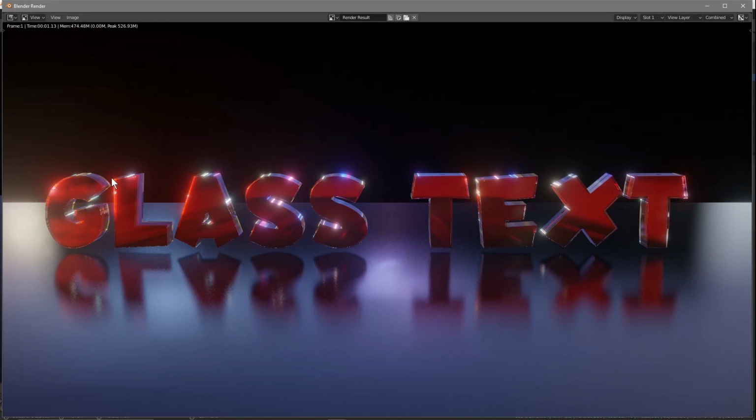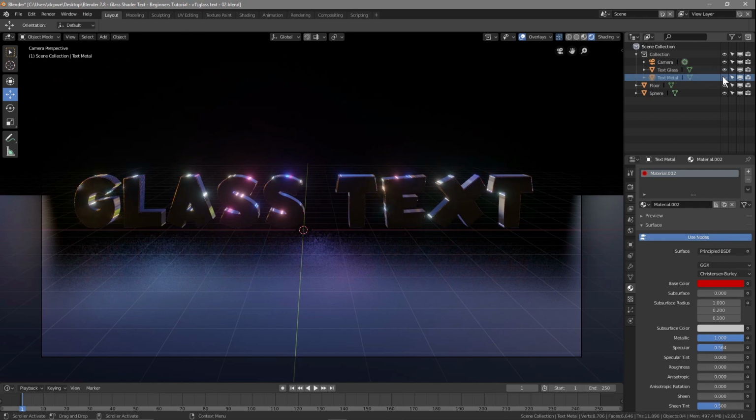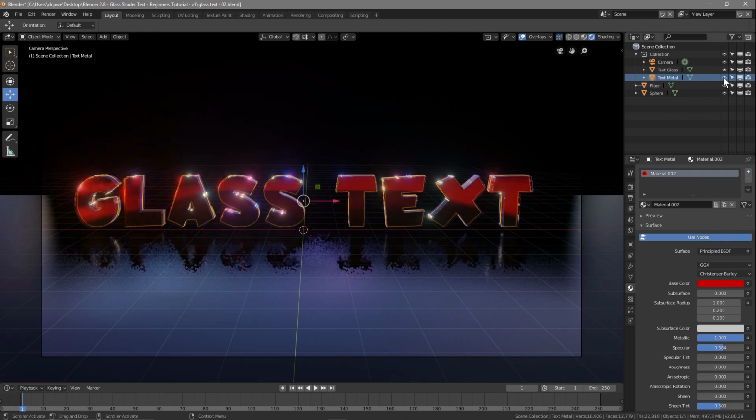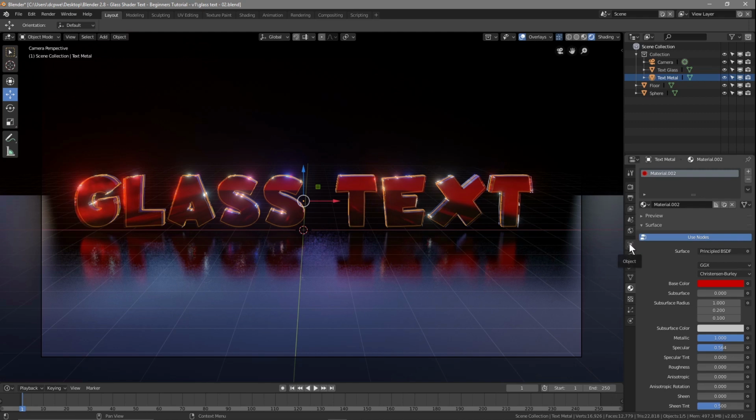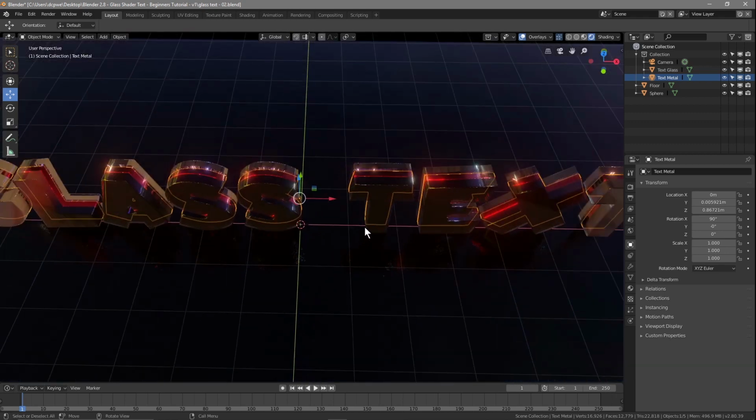We can see what that looks like now, right? So that's looking pretty cool. I quite like that. You can also, let's see, if we hide the metal text, really this text is actually transparent. So we could, in theory, click on the metal text, go to the object data, and if we move that back, it's probably better to do this from the top angle. So we're going to look at it from the top.